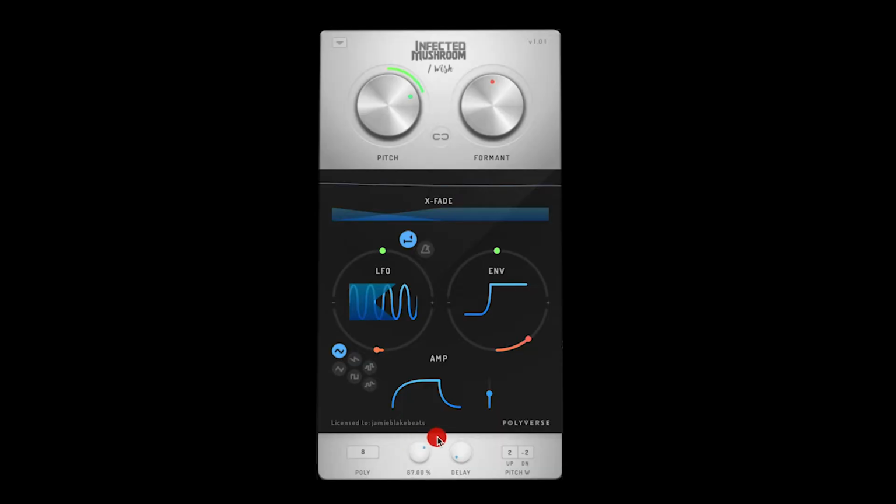So next we have the glide control, and this is just a standard glide control that you'd expect to see in any soft synth or hardware synth. So if I turn this up, as it moves from the first chord to the second chord, you'll hear a pitch bend. All right, so you can hear that nice, beautiful glide sound we all know and love.